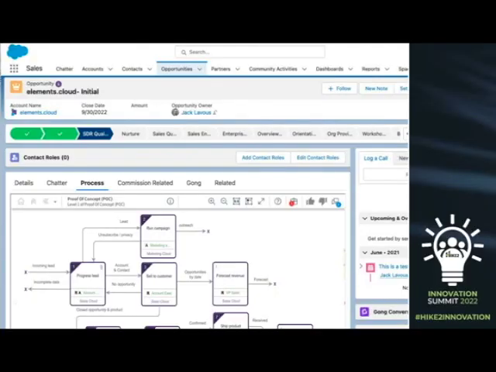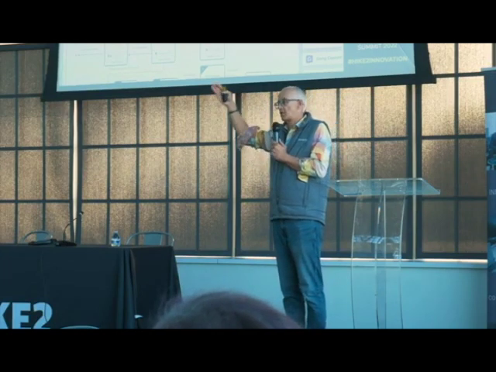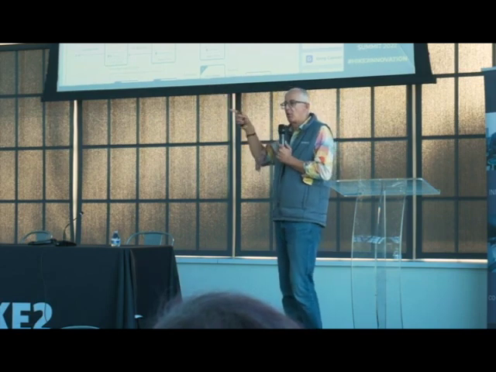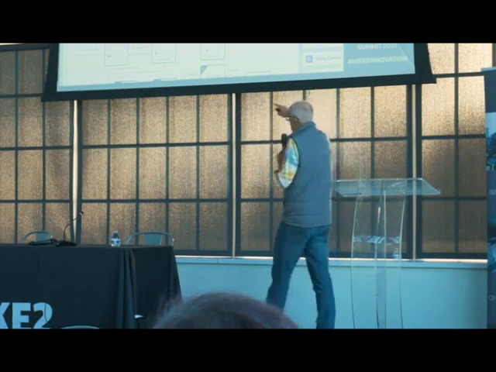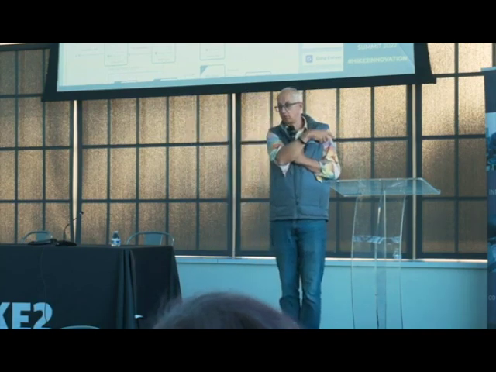There is a process diagram embedded inside Salesforce. You should be embedding this content inside your application. This is point of need training. If you've spent all the effort working out the best way of doing it and linking, say, statements of work or work instructions to this content, why hide it away on a hard disk? Why not expose it to your end users and say, this is how you should be doing this, and then give them a button that says, if it's not working, tell us so we can change it. Back to this morning's presentation.